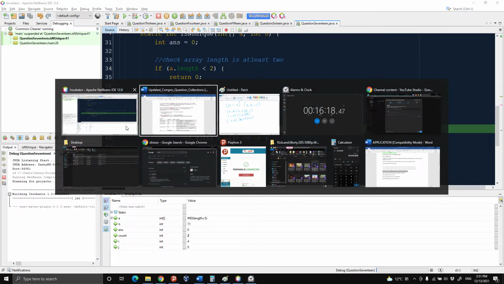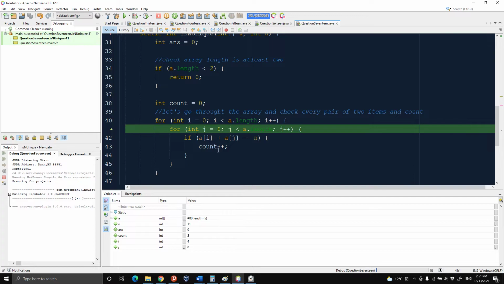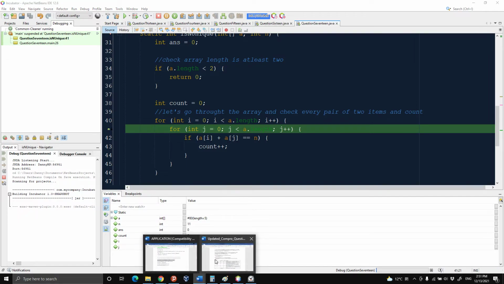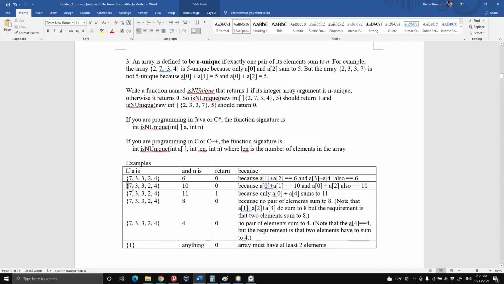Oh no, the time is going. So we want to check this with this, with this, with this.